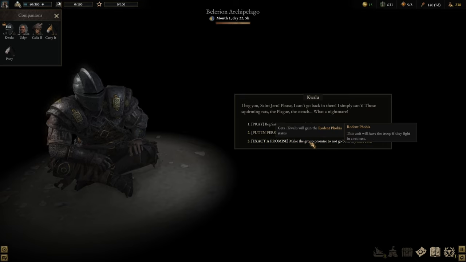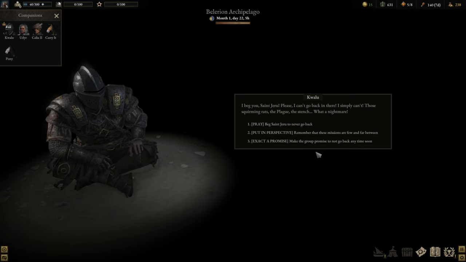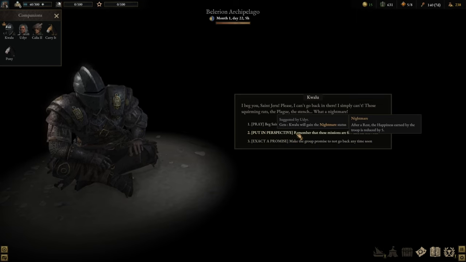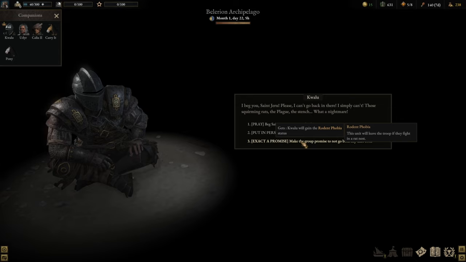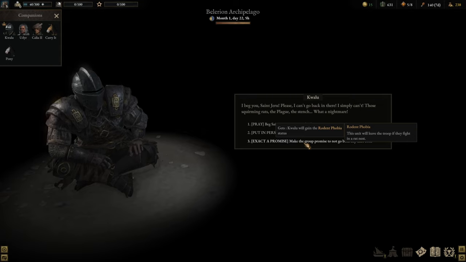These are all terrible. Yeah, rodent phobia is the least bad. Really? Yeah. It's just a status, right? So it fades after all. Correct. Yeah, we'd rather have that than getting minus 5 to happiness every damn rest. True.